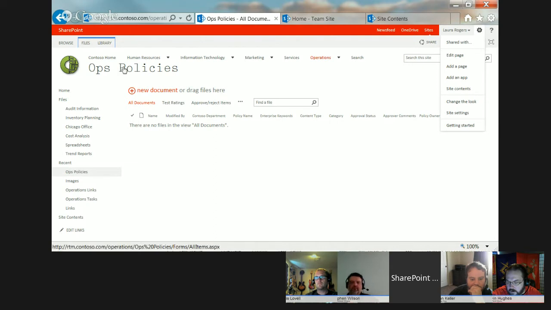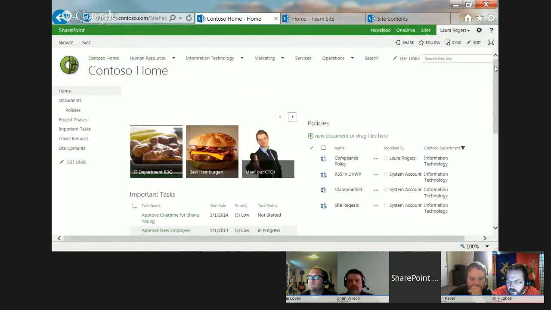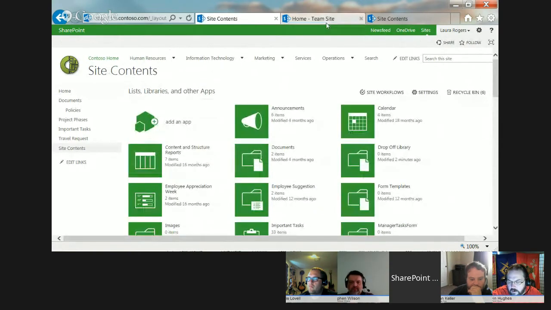So I already have some subsites created in Contoso Home having to do with project sites, and that's where I'm going to use this example. I also need to do this example in Office 365 and point out any differences as well.